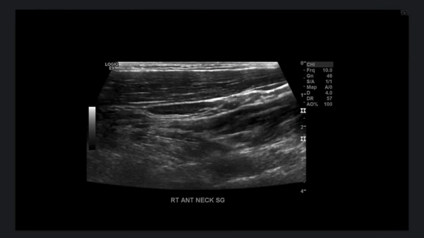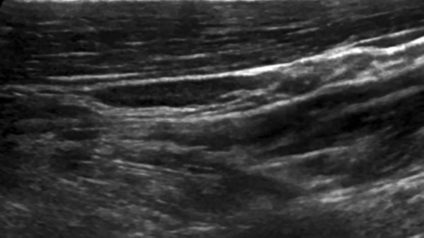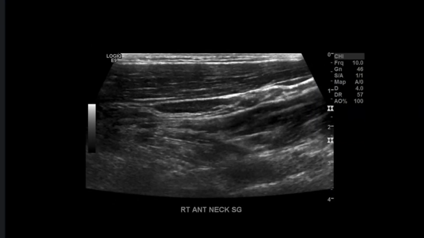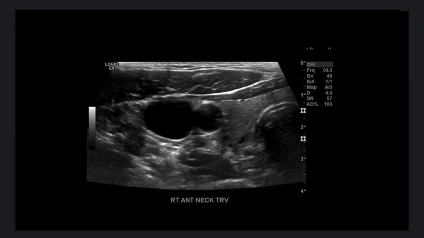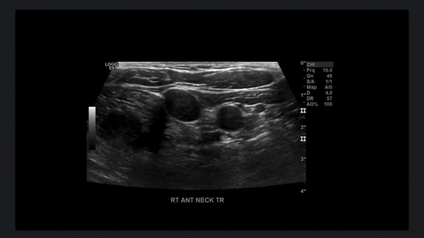In a normal neck, you're going to see some small lymph nodes. They'll be flat, oval shaped. You'll see the fatty hilum. There's one right there. Once I'm done with that, I go transverse on the right side of the neck through the sternocleidomastoid muscle. That's the muscle right there anterior to the CCA and jugular vein. Take a picture there, and then take another picture more inferiorly.